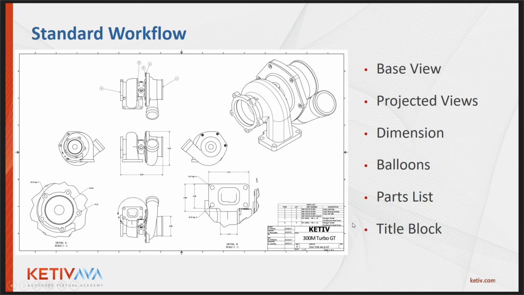For the most part, I've found, not only through training but also in support here at Kativ, that everyone has more or less the same standard workflow, right? Everyone will open a drawing, and whether you're working in an Inventor IDW or an Inventor DWG, it's generally going to be the same thing. You'll place a base view, maybe some projected views, add some dimensions here and there where needed, some basic ballooning, a parts list, and then manually fill out your title block. There's nothing wrong with that.